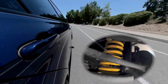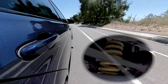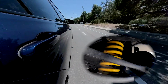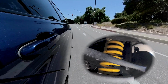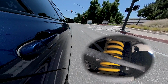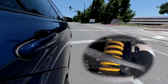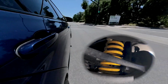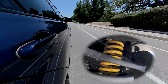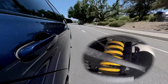Springs did seem like a good option, but I didn't like the idea that I'd be locked into one ride height and one stiffness setting. Another downside with springs is that the shocks and springs weren't designed together from the beginning, which may lead to increased wear on the shocks and just a poorer handling car. When you consider installation costs, if you're not doing the work yourself, it just made more sense for me to do the right thing the first time and get coilovers. That led me to consider a few different options, but I kept coming back to the ST XA Coilovers.